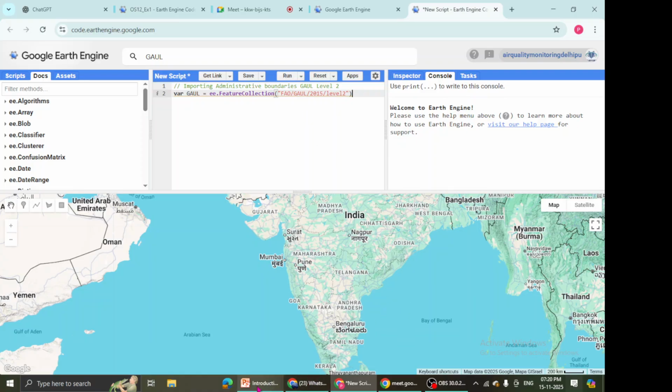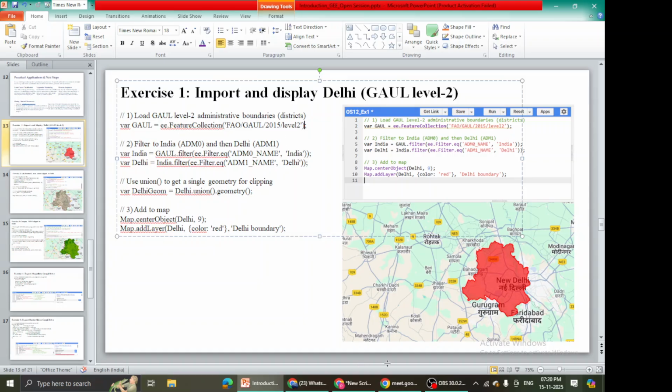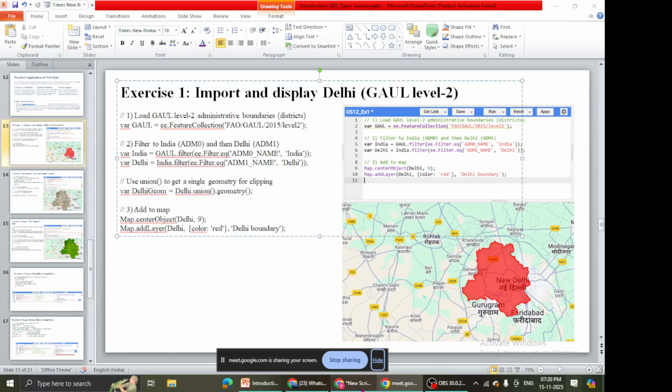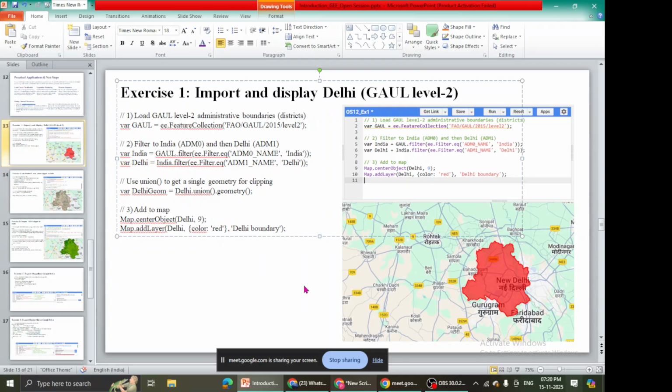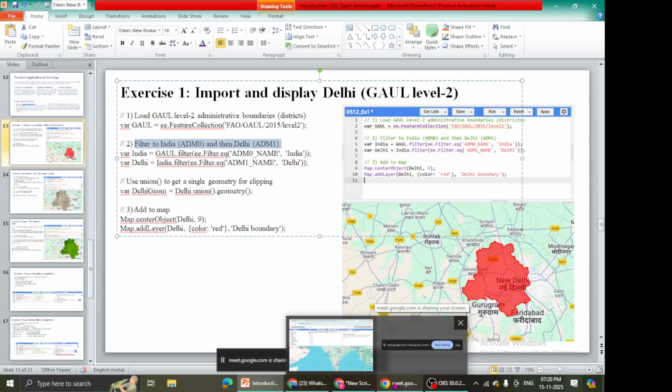Okay, coming back. So once we do this, you can also use the other different levels that are available over there as well. Okay, so there were different types of data sets. You can choose whichever that you want. Then the next thing is we have to filter it for India and then for Delhi, right? So unless and until we filter it, because everything must be there, we have to filter it down to first our country and then go ahead and filter it to Delhi. Now for that, what we are going to do, we are going to use this filter function. For that, what we are going to do, we are going to first filter it to India, and then we will filter it to that of Delhi.